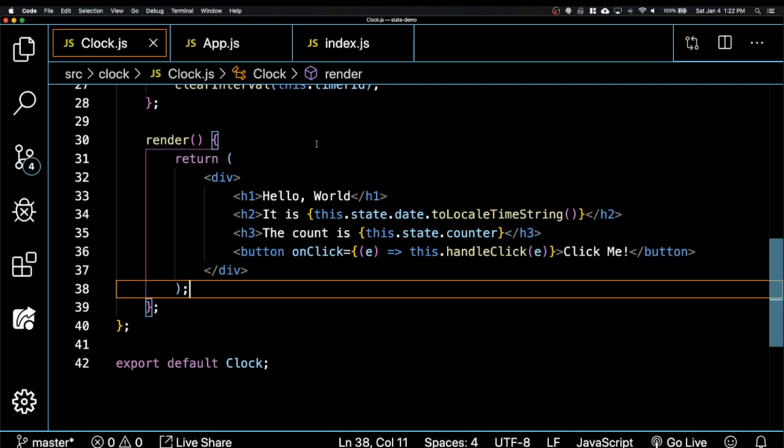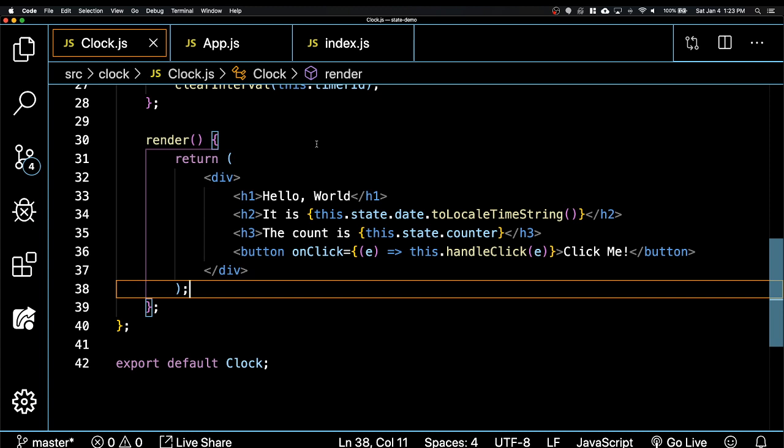Confused which part? The click one? It's the same e. So what is this equivalent to? If I had to write it in my older function without the arrow function, it looks like function, right? You're passing in e, okay? And then within this, you are saying, call this function this.handleClick, passing this e.